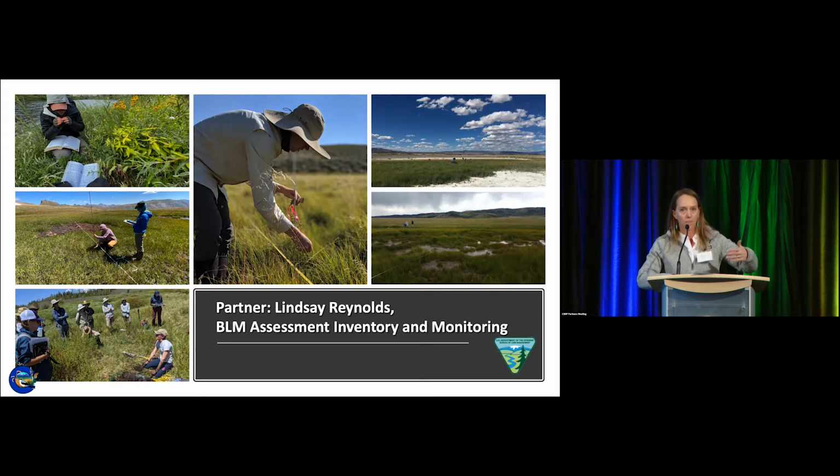And we are in transition now, with the support of CNHP, from our research and development phase into full implementation of this monitoring program across BLM. So that's really exciting. And I have to say, the CNHP Wetland Team has offered critical expertise and support throughout this whole development period and as we launch into this new phase. So everything from botanical expertise on our West-wide species list, wetland soils and hydrology expertise, data structure and support for building this large database to share this information, teaching and training technicians. So everybody on the wetlands team helps teach these methods and helps get technicians out there on the ground to collect the data in a repeatable way. And then in addition, providing guidance and numerous supporting documents. So it's really been an amazing partnership to build this program as we launch into this new phase.